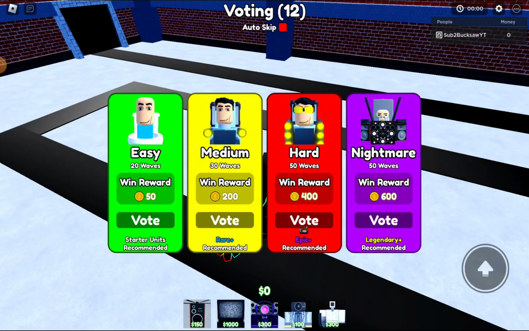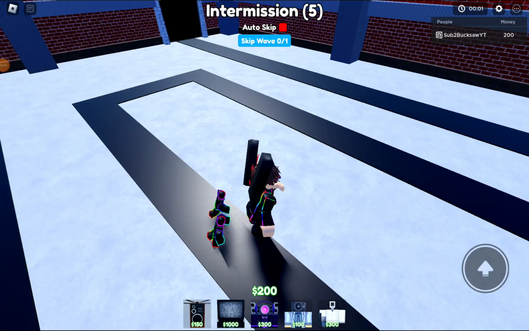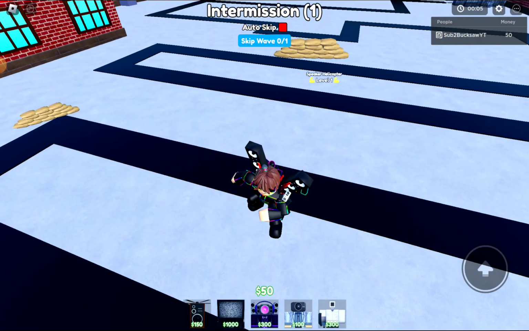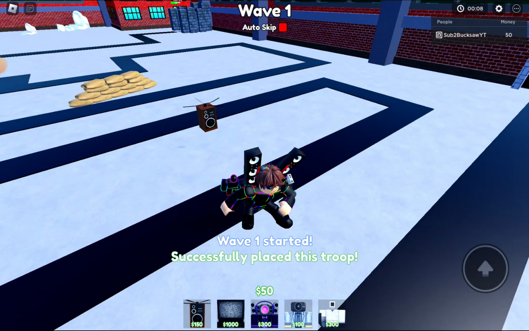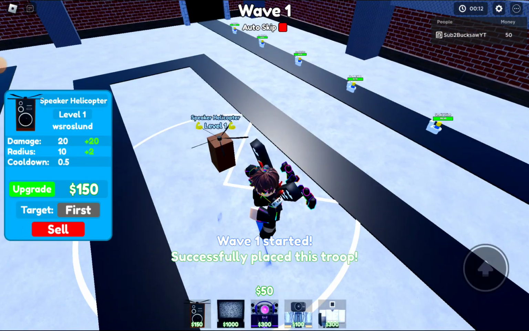Let's do this hard mode. Nightmare mode, I feel like, is too hard for getting completely random units. So, we just gotta wait for this voting screen to finish. Alright, what do we start with? I like the speaker helicopter.